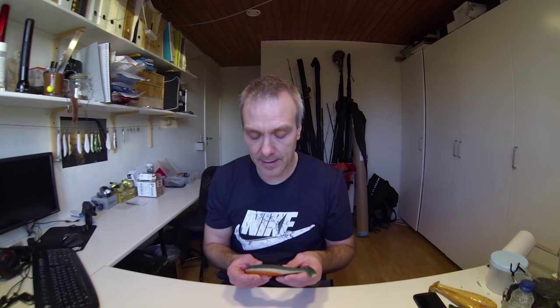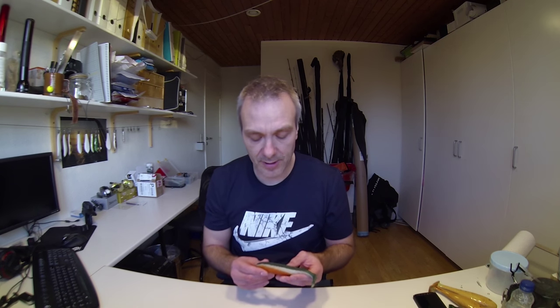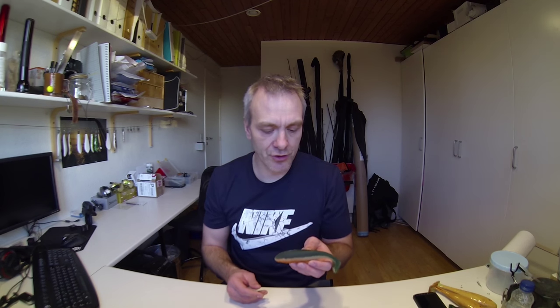And the cons, of course, would be that the bait is not as smooth and shiny as if you use a silicone mold, and you can only use the mold once or maybe twice if you are really eager and careful. But I'll say that more or less one shot for each mold is probably the best. But I think it's a good idea, so you should try it.